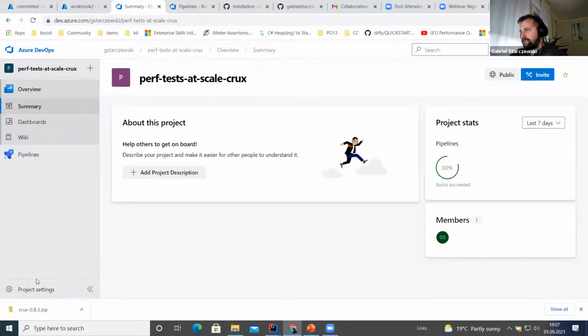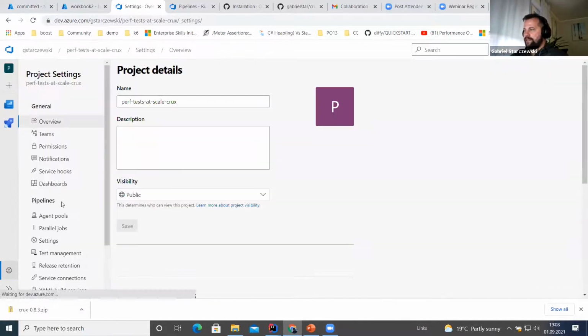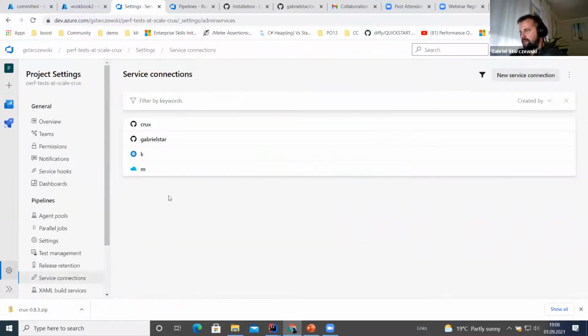specifying something that is called a service connection. So if you go to your projects in DevOps, in project settings, you will have something that is called service connections. And service connections allow you to establish links to resources you want to manage. So if you want to manage a resource from any place on Earth, really, because it doesn't even have to be on Azure, then you create a service connection, and that's the way that it works.